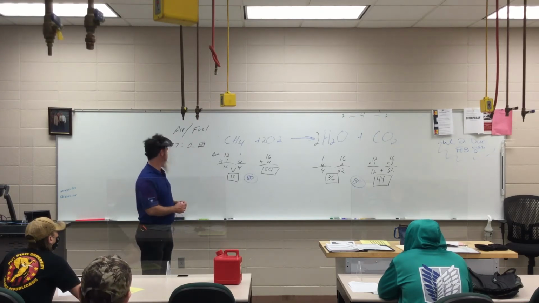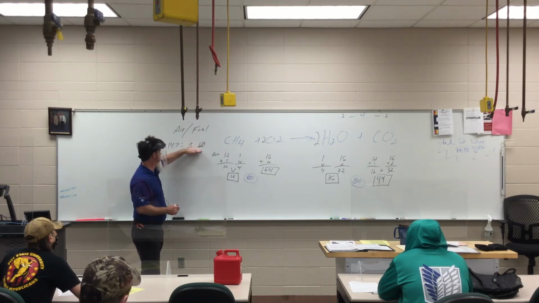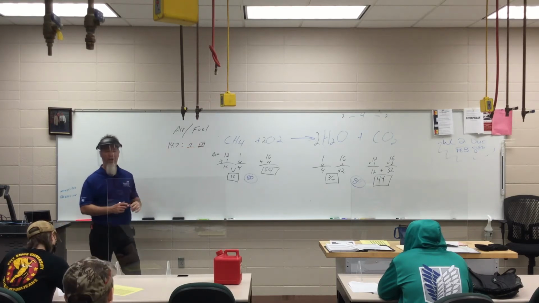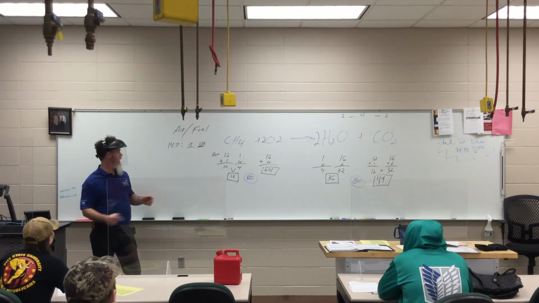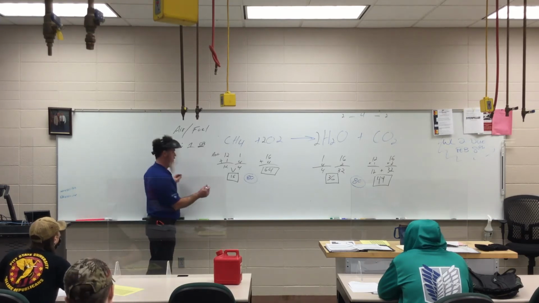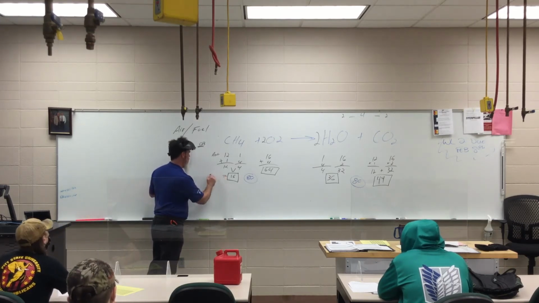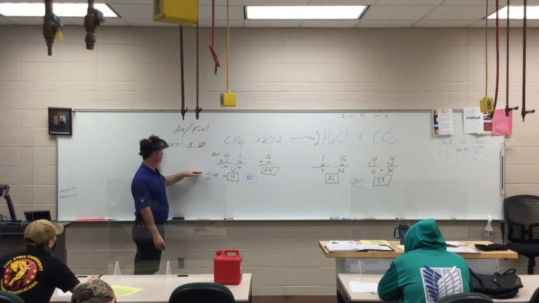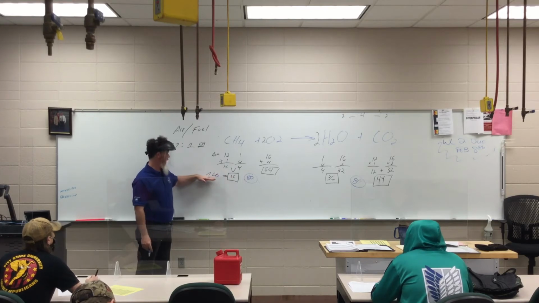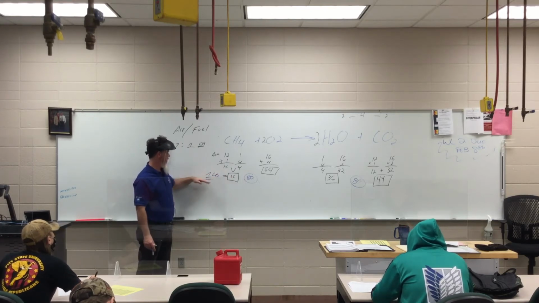Break it down to 1 pound, because again, my fuel is in 1 pound increments for air-fuel ratio. So how do I do that? Multiply the 64 by the 2, or no, that's 16. So I say that 16 equals what? 16 equals 1 pound. Okay, so 16 equals 1.